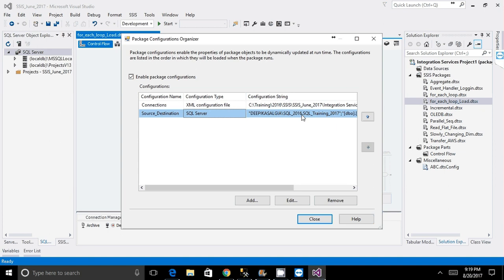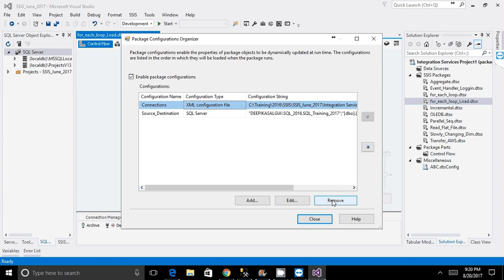So once you create the SQL Server configuration, you have the problem. Now how are you going to point this configuration when you move from dev to test? Either you create an environment variable that is always on the machine and you don't need to worry about it, or you create an XML configuration file. So what I'm going to do is create an environment variable for this SQL Server property. So let's get rid of this one.